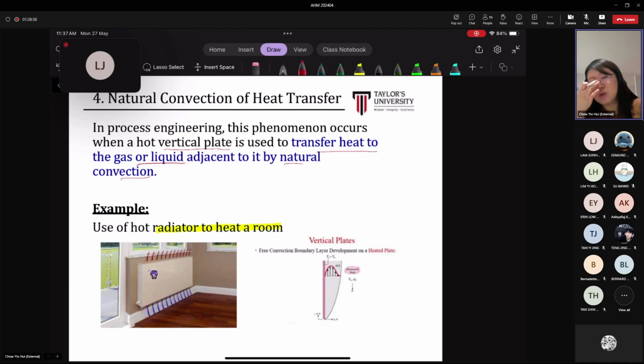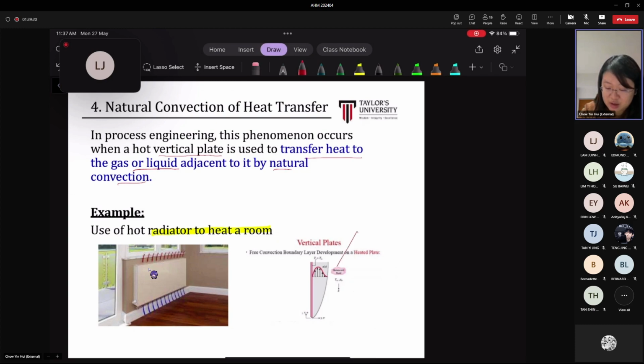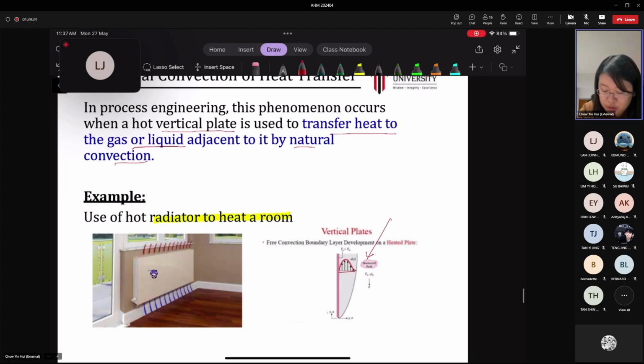As we know, natural convection occurs due to density difference. Because of the temperature difference, it will induce density difference, then it will bring about the buoyancy force that causes the mixing, and therefore there will be movement of fluid, but at a very, very slow rate, which you can refer to here. This is an example of what happens to the velocity profile, as compared to forced fluid flow.